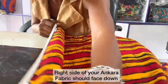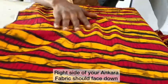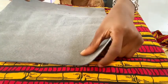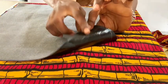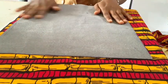So I'm just going to lay it. It's too big for you to work with, so you cut out a bit. I have the wrong side facing down already. Before you lay, please ensure the gum dries first so that it doesn't stain your fabric. Use your hand to kind of smoothen it out.